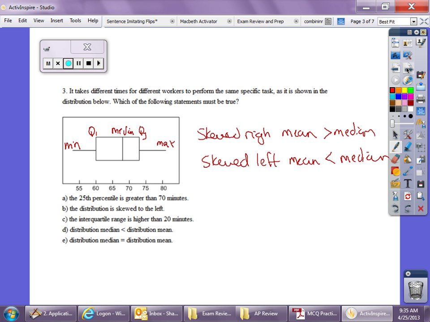Before I do that, I'm going to take a look and see that this distribution certainly does not seem to be symmetric, okay? Although it's not a severe skewness, it's definitely not symmetric, which means that there is some skewness. So which side is longer? I go from a little bit below 55 to over 65. That's more than 10. And here I go from close to 70 to 80. So the left side is definitely longer than the right side.